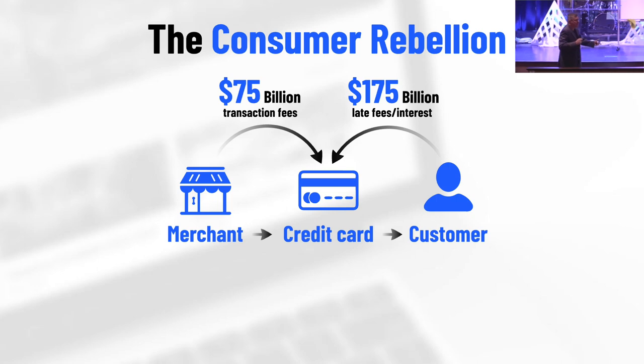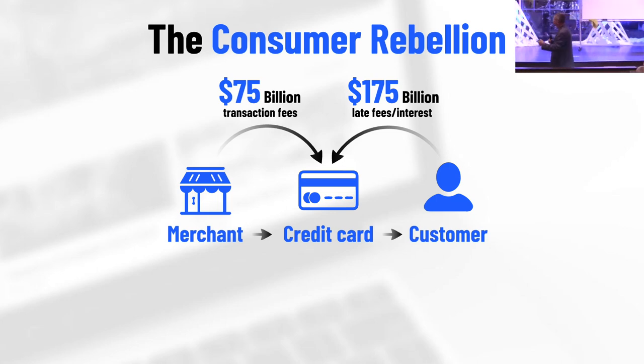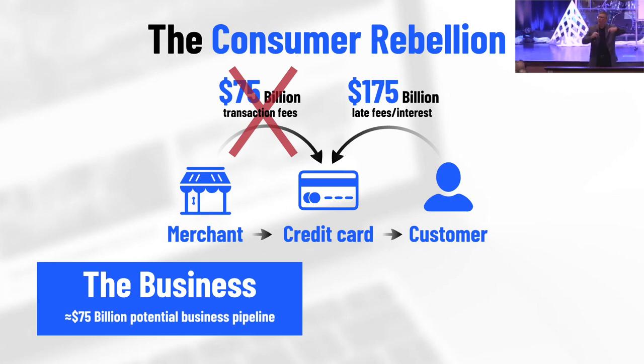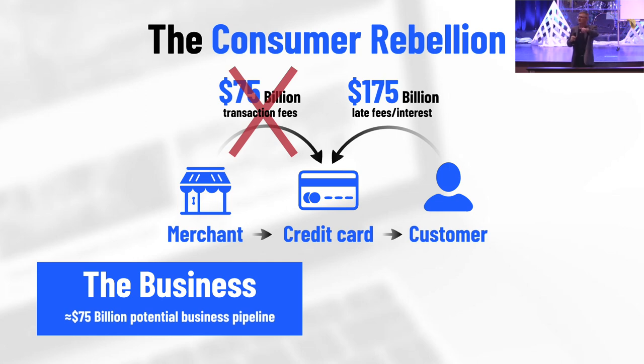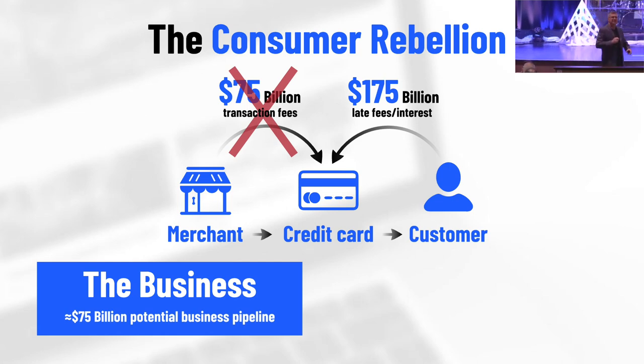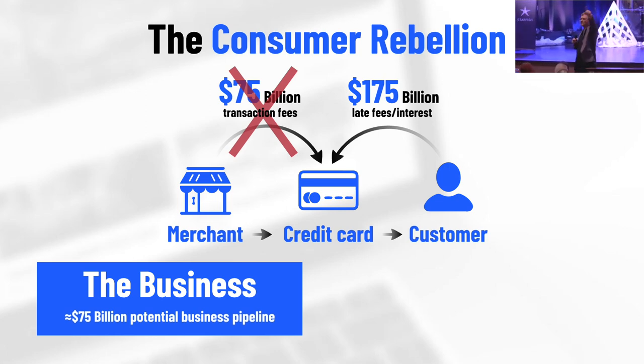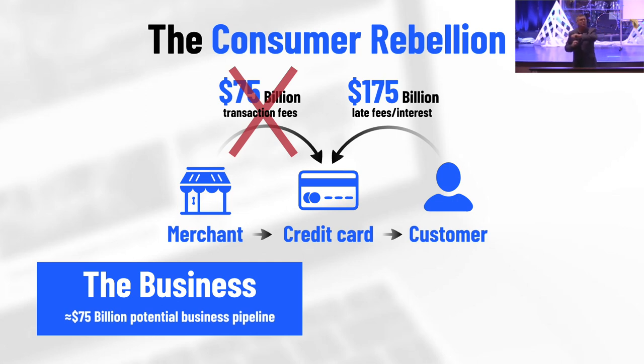So what am I doing here? I'm saying, is there anybody else that's concerned? Is there anybody else that would like to profit by being a blessing? Because that's what we're doing. There is a $75 billion business opportunity, and I'm looking for partners. For every time there's a 2% to 3% transaction going on in a credit card, that 2% to 3% could be paid to you — and we'll pay you 100% of it. If you use it, you will get the whole 2% to 3%, which we call PB in our business. We pay 4% to 6% PB. Just stop using the card and let's start splitting that $75 billion into a business.